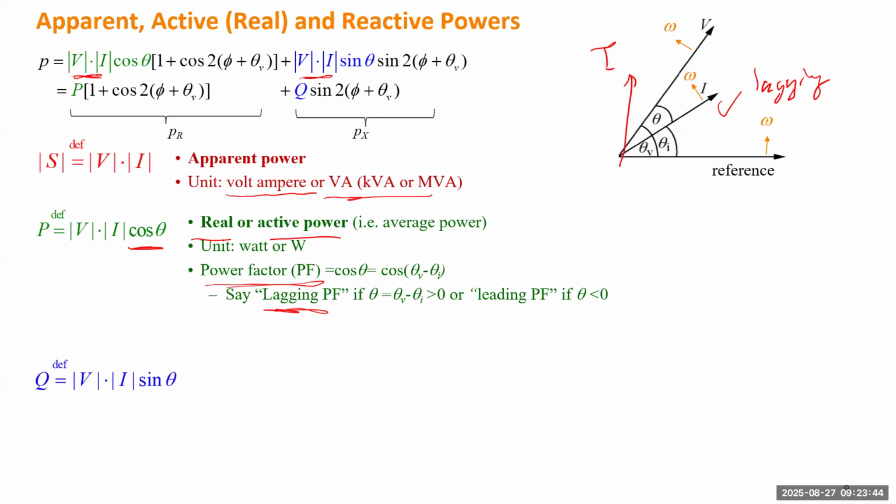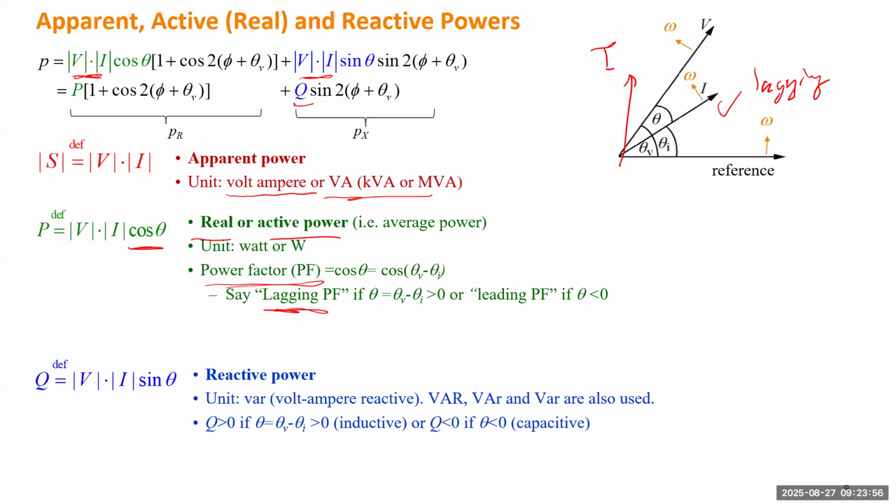Okay, for the number at the beginning of the second item, we call it Q. That's apparent power multiplied by sine theta. So this one is called the reactive power. This is the number of 3,464. That indicates how much the load can exchange energy with the source. But that doesn't cause any actual energy loss or consumption. So we cannot use volt. We cannot use W. We call it volt-ampere reactive.